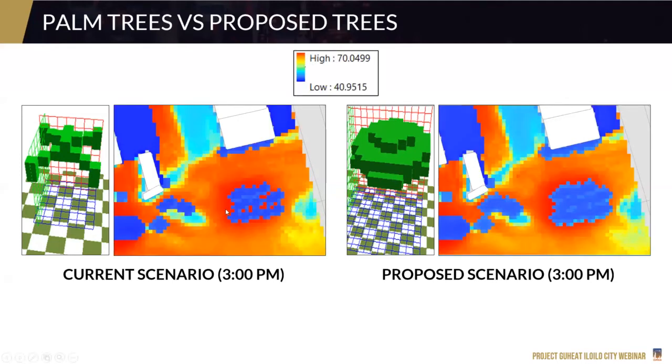So here's the result. So as you can see, mas malaki yung shading na na-cover nung trees na may malaking canopy diameter. So if you compare at 3 p.m., yung proposed trees ay 790 square meters yung na-cover na shade, while yung current na palm trees ay 550 square meters. So again, hindi namin sinasuggest na alisin yung existing palm trees, pero in case magpa-plant tayo ng additional trees sa Esplanade 1 and 2 and sa currently na dinadevelop na Esplanades na other segments ng Esplanade, we suggest using trees nga with greater canopy diameter, height, and leaf area density.